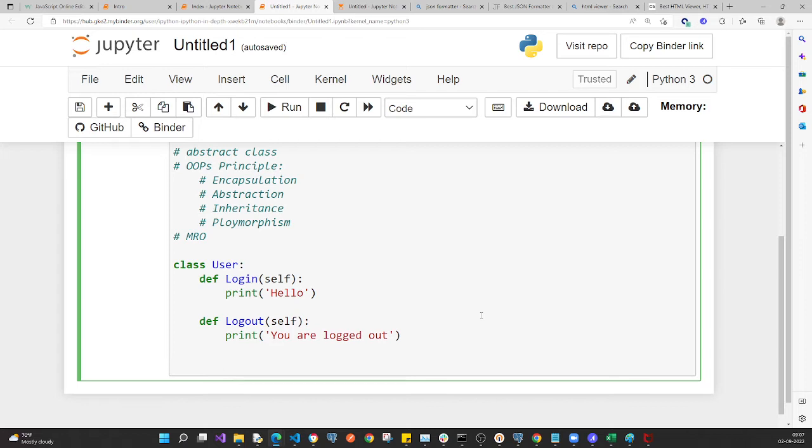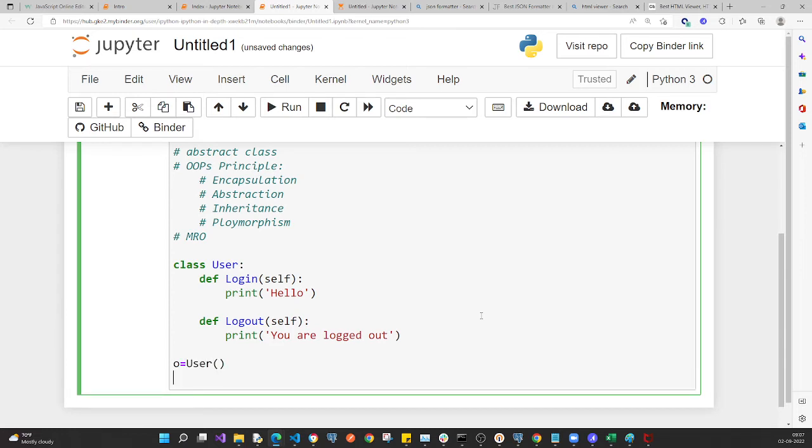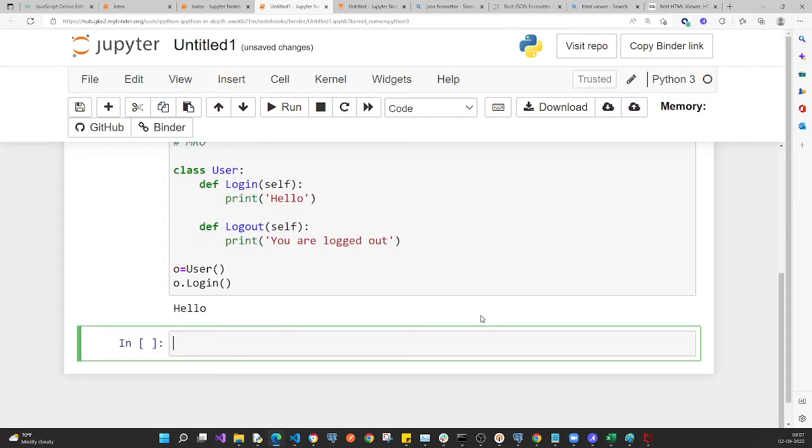Okay. Now, how do we use the class? We create the object of the class and then we do o dot login. How do we create the object? Object name equal to class name. So after creating the object, we call the method using the object dot.